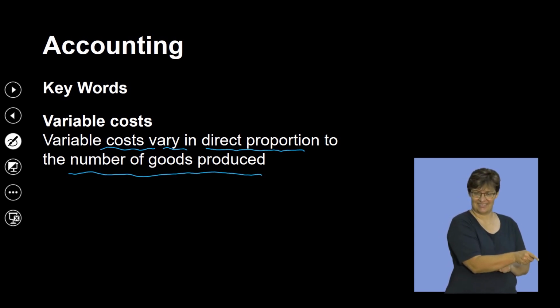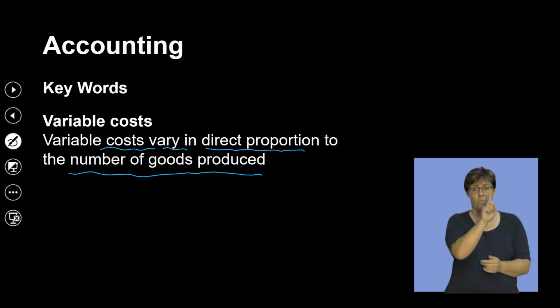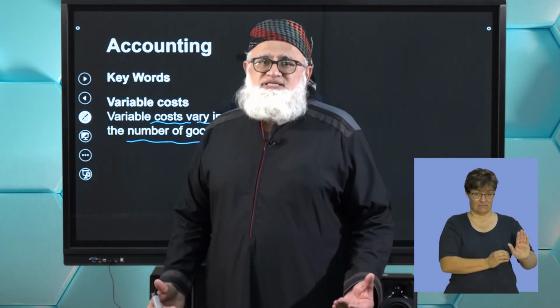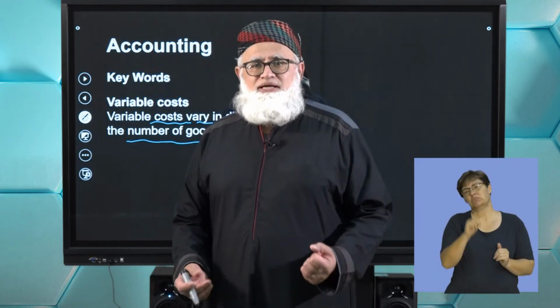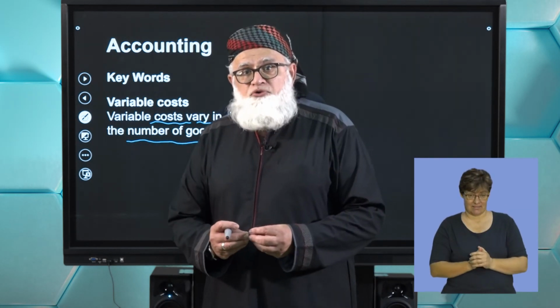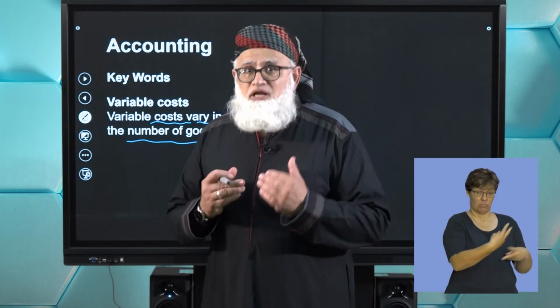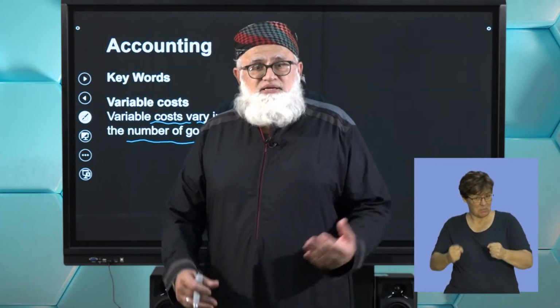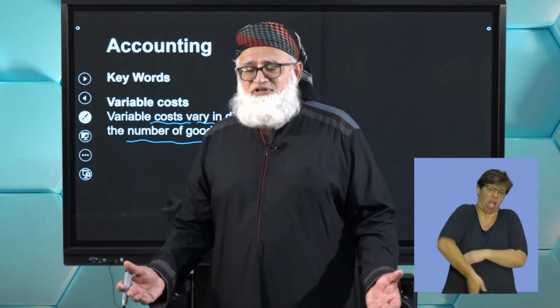Let's take an example. If you are producing 100 items, right? Obviously, let's just make it a very simple calculation, and you're using 10 laborers. If you now produce 1,000 articles, are you still going to use 10 laborers? Then you're going to be a slave driver, okay? And we're definitely not going to do that.